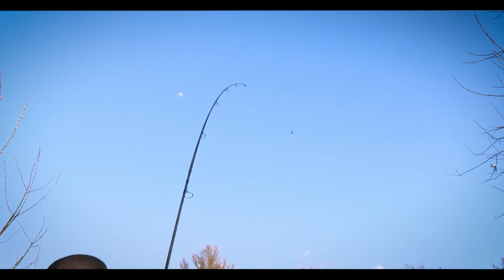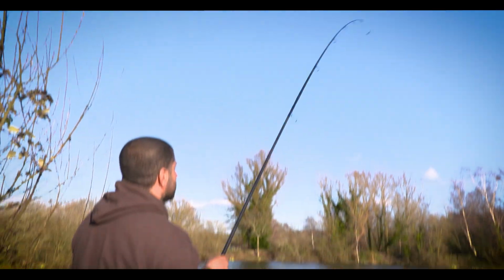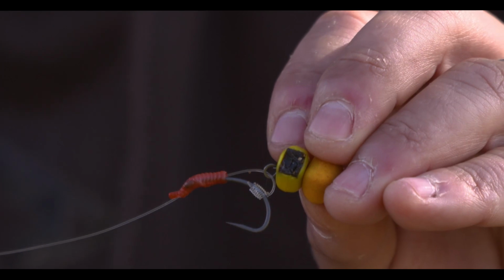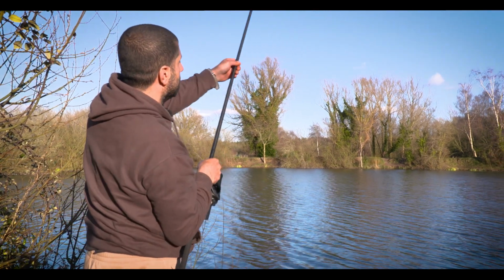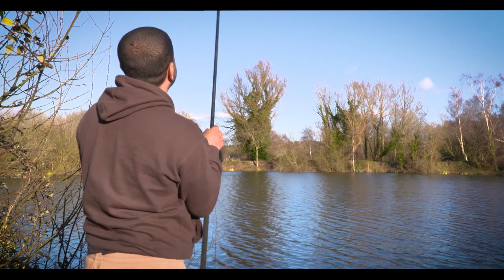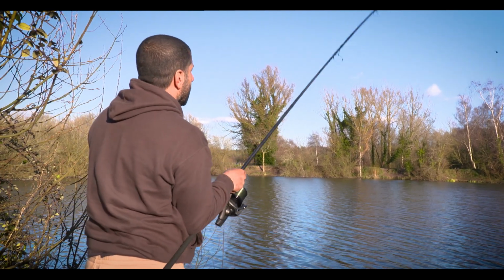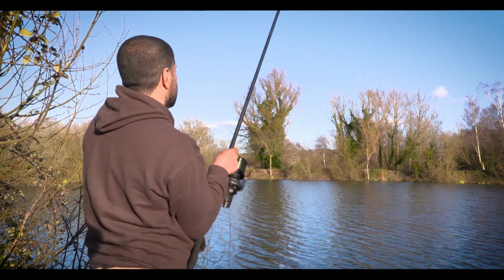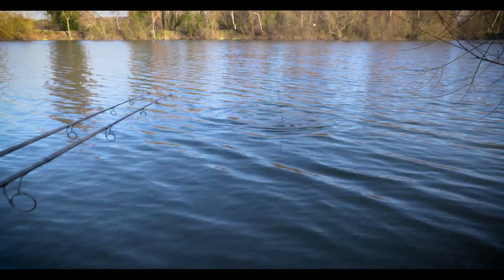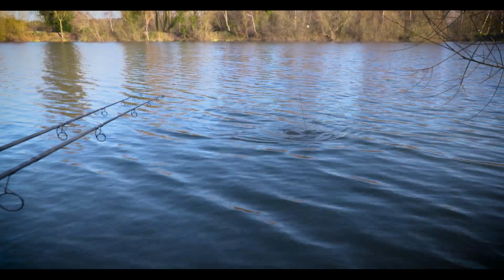My only concern with using the worms and stuff is that it might bring in the bream, but well, this is the D-rig I showed you. The only difference with this one is that it's got a white, diamond white wafter on it, a small one, in buttercorn and wonderberry goo, which pretty much works everywhere. Oh, it's a nice common, that. Oh, that'll do for starters.